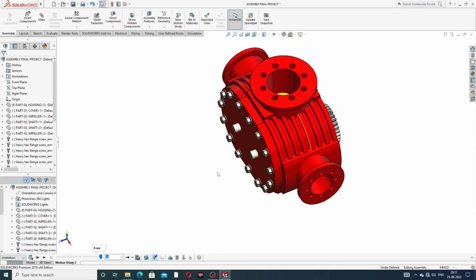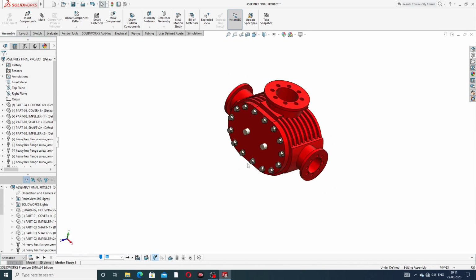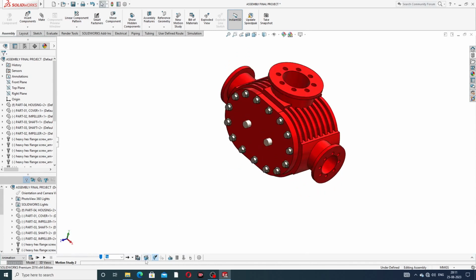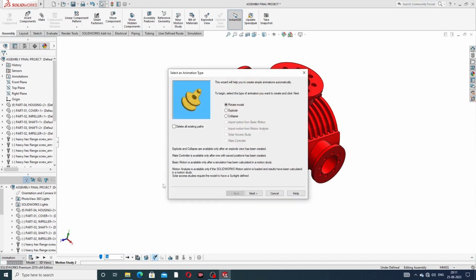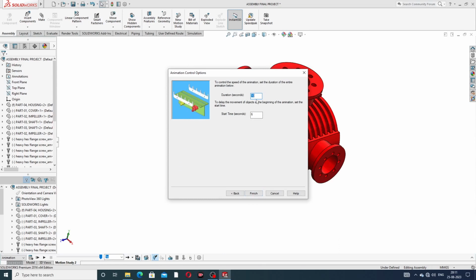And next, apply here. Again select animation wizard and click exploded, and next. Then the starting time is 6 seconds, and the duration of 11 seconds is perfect.